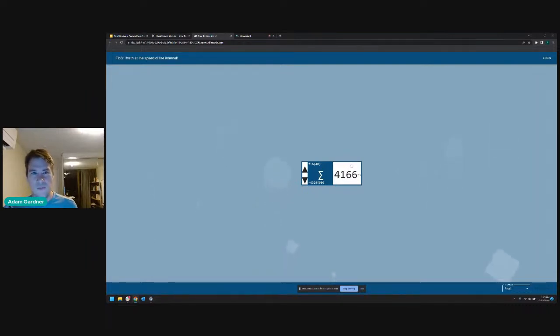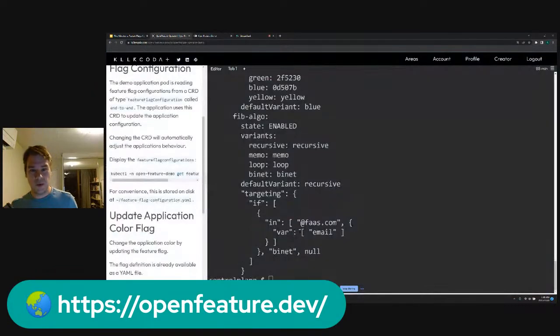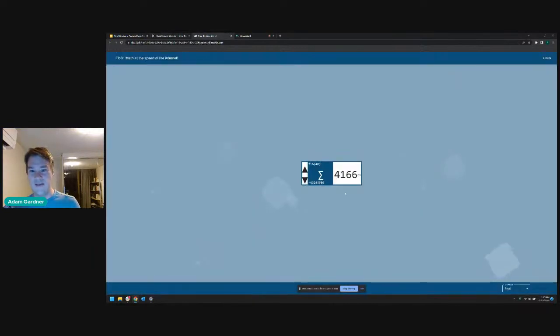So our developers think that's too slow. And they've actually developed some new functionality, some new algorithm. Now, they have deployed this. It's already in the application. But I can't use that, of course. As you can see, I'm still on the slow version. But they have a hypothesis that the new version is faster.